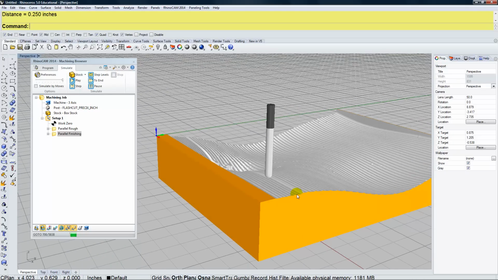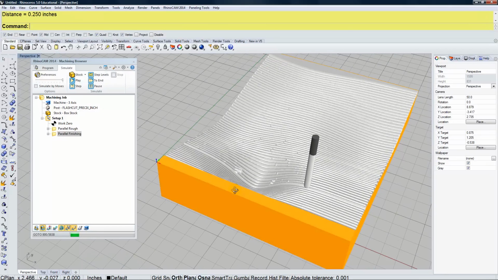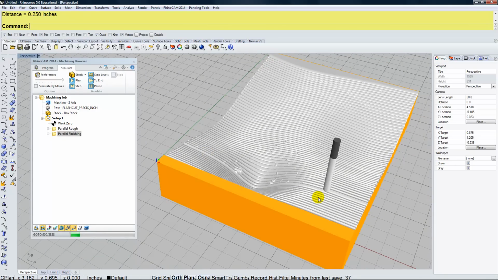So here's that 0.02 of an inch that it's actually milling away. And you see it's more fine than the roughing pass. Now let's go ahead and look at making that even finer, just so you can see. So let's actually finish the simulate.